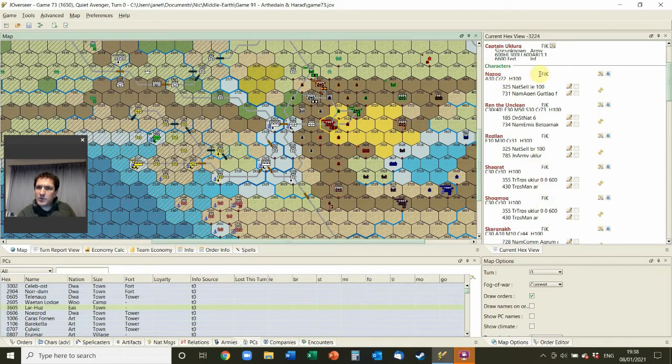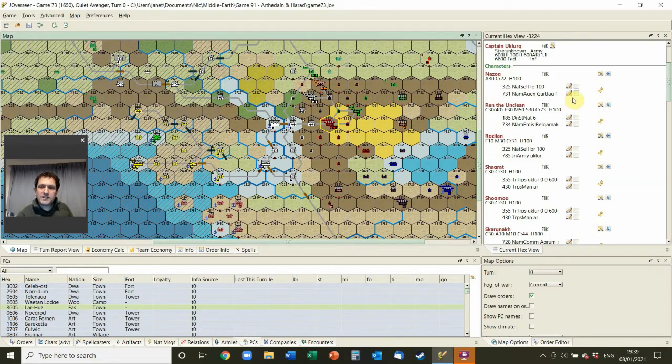So let's have a look. We've got Nazog for the Fire King, A30. It gives his skill ranks here. So he is a single class character. He's a rank 30 agent. CR is his challenge rank. So his challenge rank is 22, and H is his health. Hasn't been damaged yet. There's then space for his orders.